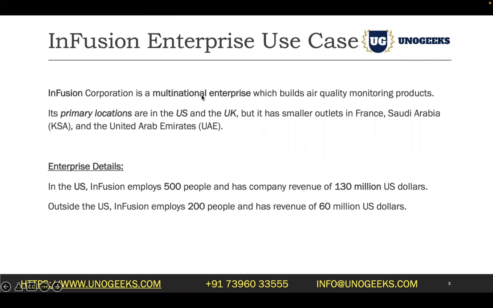And assume that it's an MNC for which you have to implement Fusion HCM, and their business is to build air quality monitoring products. Assume that it's a manufacturing firm, and it's an MNC, and you have to implement HCM for Infusion Corporation. And a couple more lines about it. They have operations in US and UK. Assume that they have their headquarters in US. And they have major operations in UK as well, but they do have smaller outlets in a few other countries as well, like France, Saudi Arabia, and UAE.